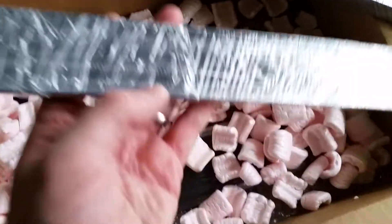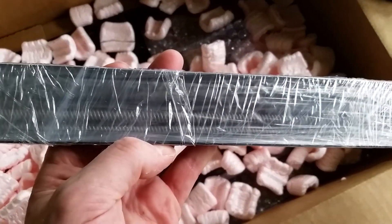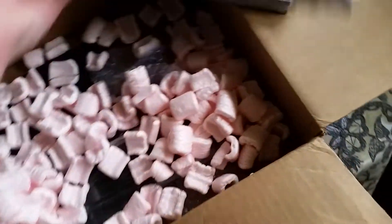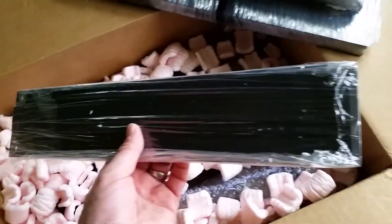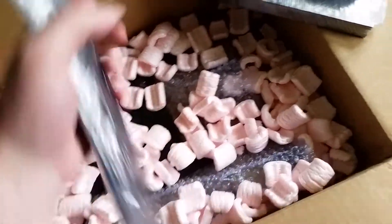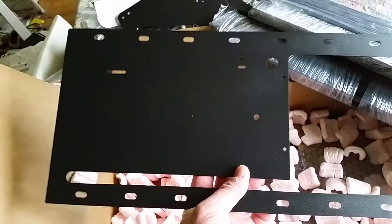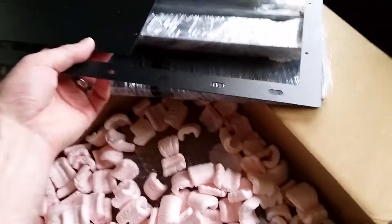Here are our threaded rods. The pitch on these is quite a bit different - I don't know if you can see that in the camera, but this is going to be a very fast Z-axis with that very steep pitch right there. It looks like we've got a couple other metal brackets and a couple other plates. This really does appear to be a complete restructuring. This is the front plate and the back plate that hold the structure together. And there's a big piece on the bottom here - this is going to be obviously where the power supply mounts and possibly where a Rambo would mount as well.